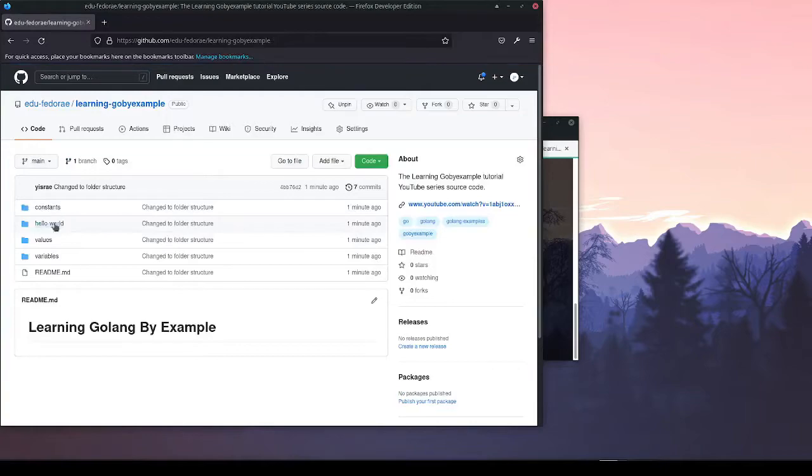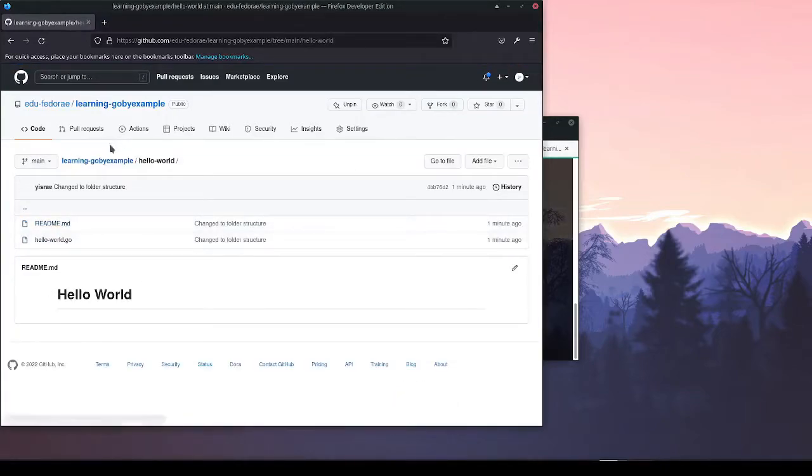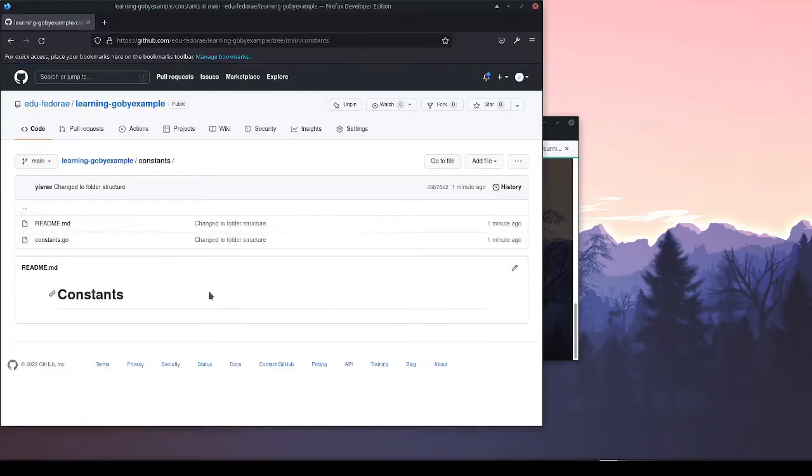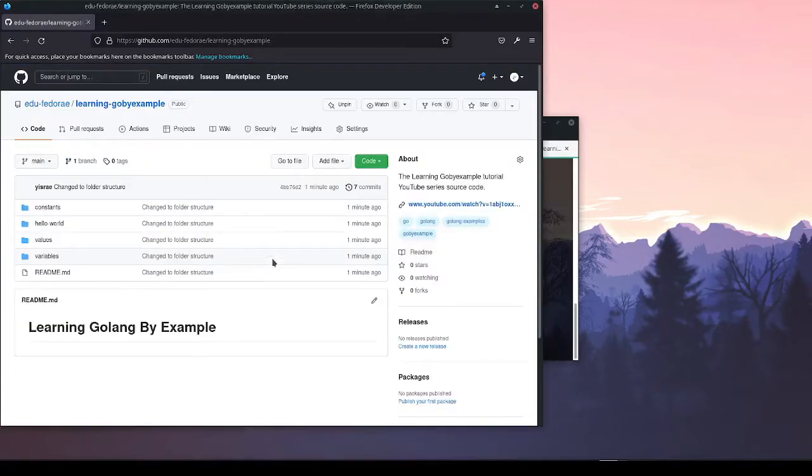If we go to hello world, it's the same thing, we'll have content there as well, and constant is the same. This is the structure that I'll be using moving forward, because I think it's a better structure. In addition, the name has more context, because what we're doing is more along the lines of learning Go rather than just tutorials.